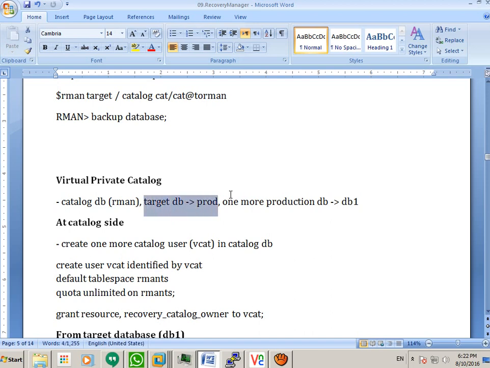The issue comes when, in real-time scenarios, most companies have multiple databases. So n number of databases we can have, 100, 200 databases regardless. But the issue comes when you have more than one database administrator, more than one DBA. Then the issue comes: who's the boss, who's the subordinate.